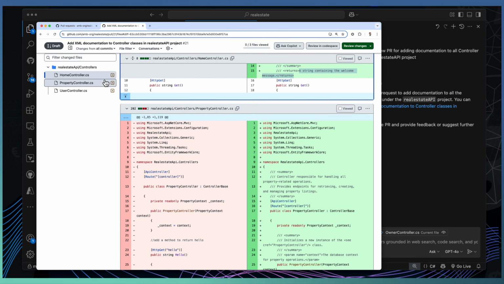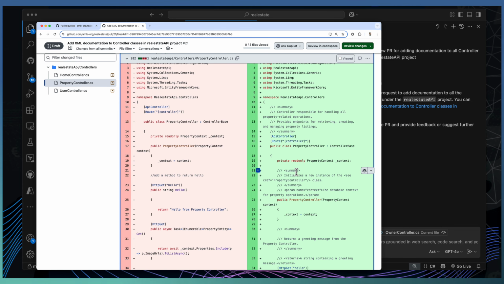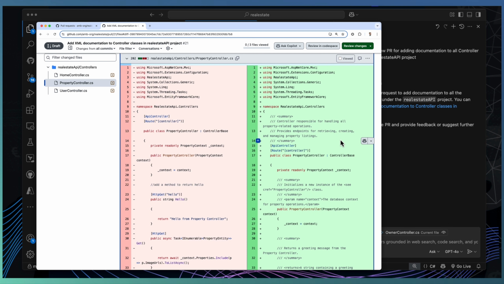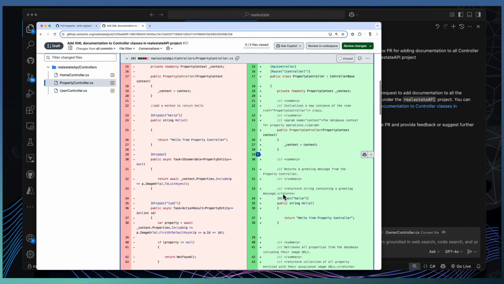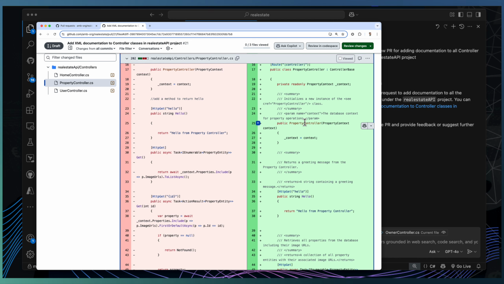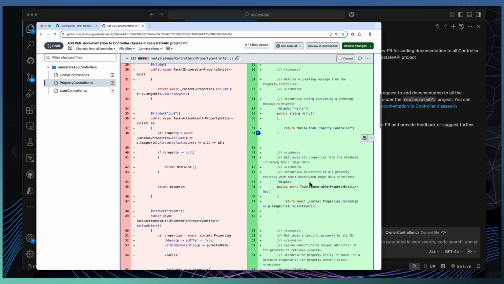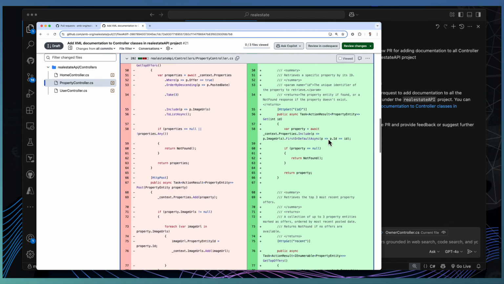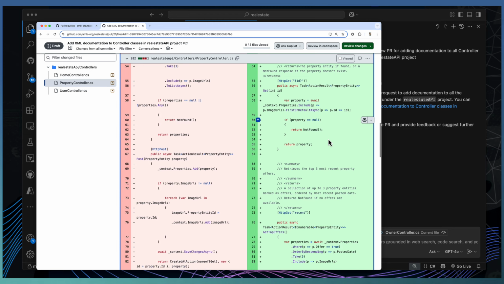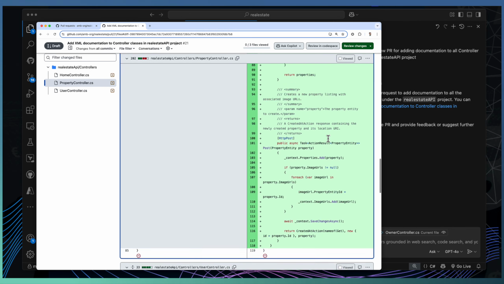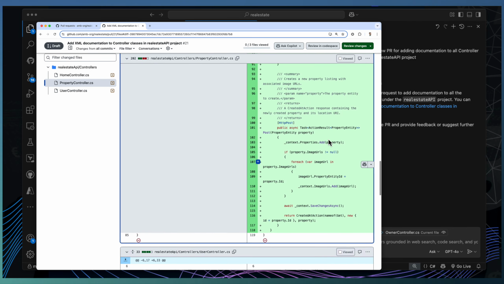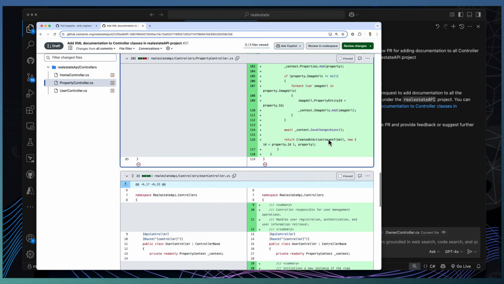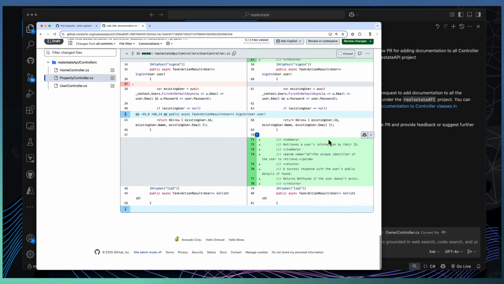But coming to the property controller, we have a little more complex structure where the controller level documentation is added on top. Then we have the property context elements, that is the constructor of the controller. Again a testing method, and get by ID, get offers and post. Everything is explained in detail as part of the documentation.